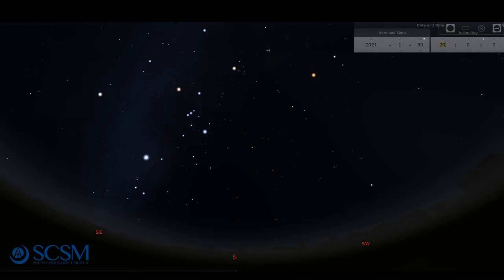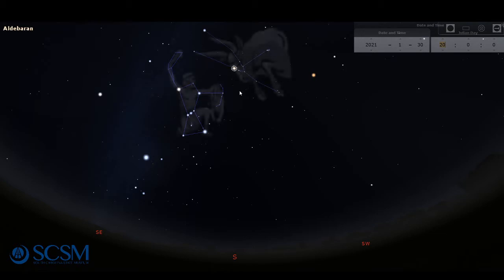And if we pan our gaze off to the southeast, here we have the constellation of Orion once again. Very familiar pattern to a lot of people, and he is chasing down Taurus the bull. But Orion is not facing that bull alone. He does have the help of two hunting companions. He has a big dog and a little dog. So the big dog is called Canis Major, and he's over here, looks something like this. There's his head, his body and tail, his front legs and his back legs. He looks something like this.